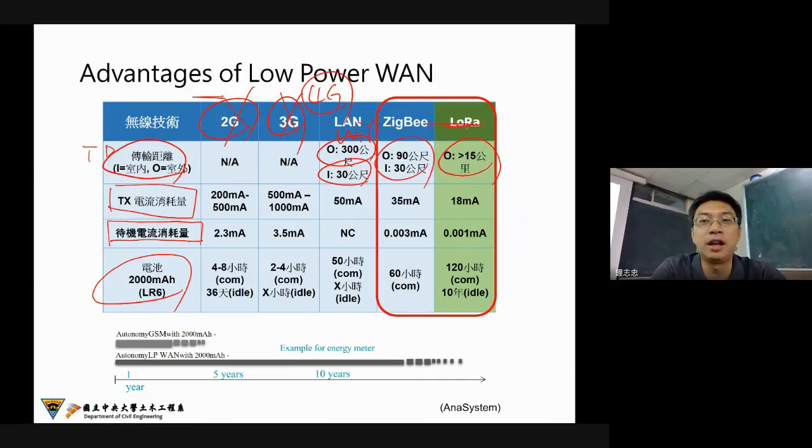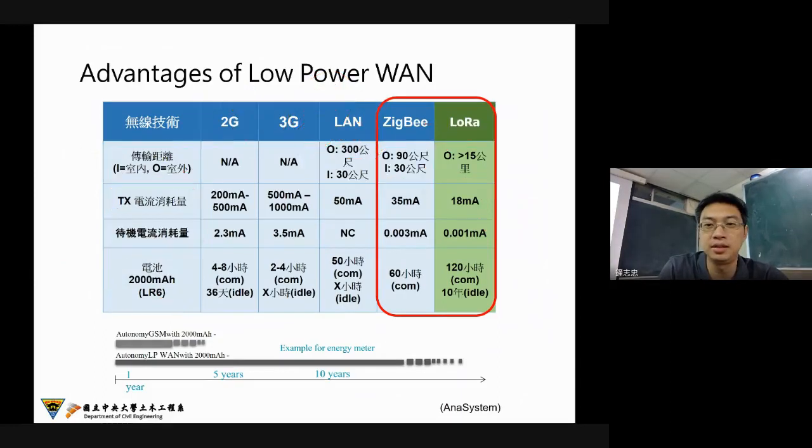But for the LoRa, more than 50 kilometers, with very low power consumption. So you can use a big battery for data transmission for more than 1 year, up to 5 to 10 years.